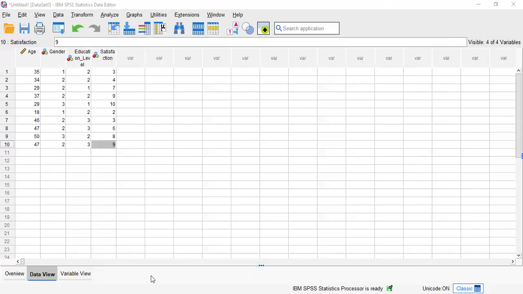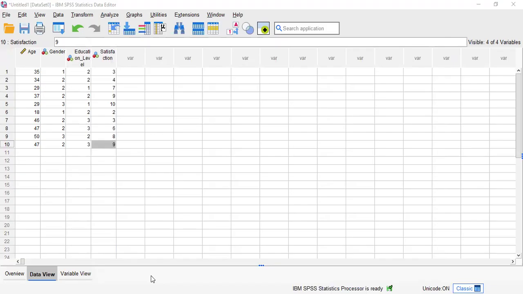Once you click OK, this now brings you to the output window. In this output window, you can be able to see how your graph looks like. So it's just represented in this way. But now, if you look at this graph, we don't have the numbers inside. For instance, we are talking about male being 5 or 6, female being 2, 3. So you can now have the numbers inside. How do you do that?